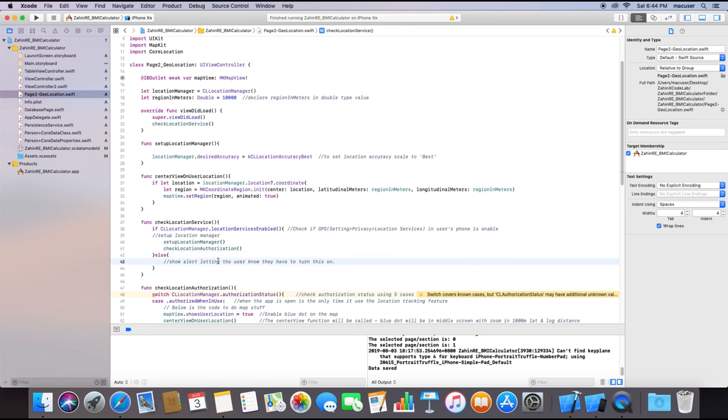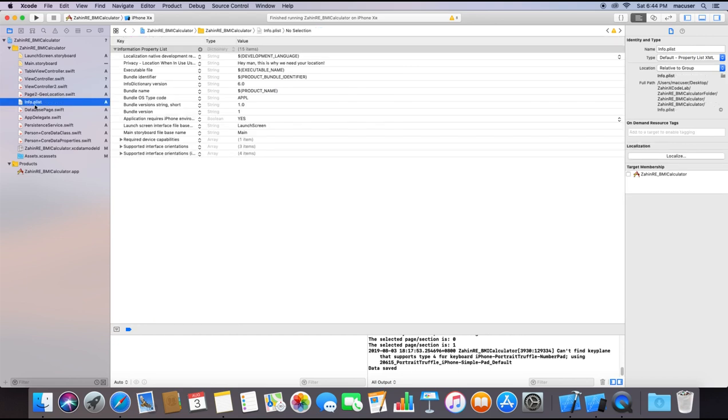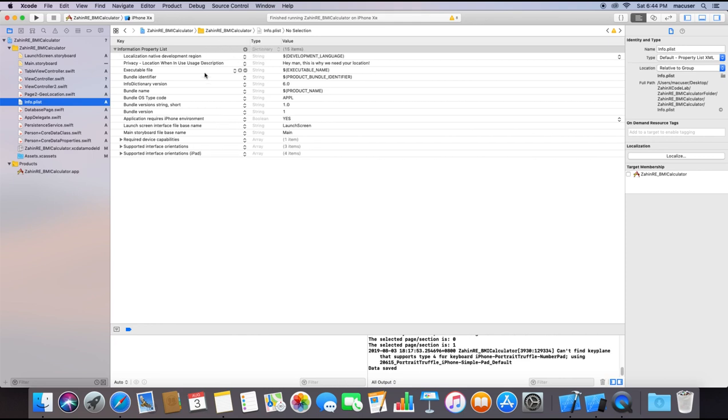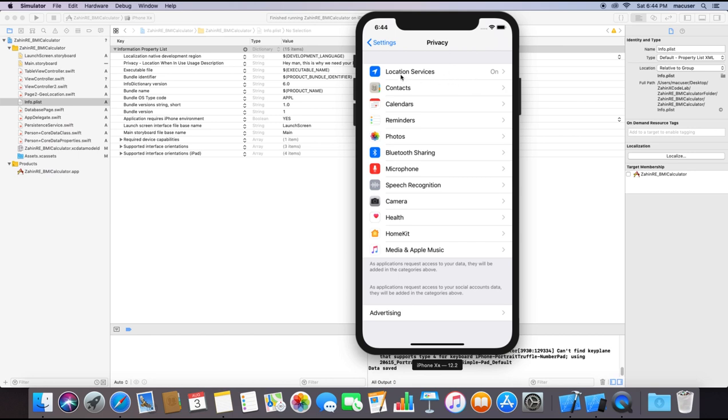I just put the alert in the Info.plist, this one for the privacy location when in use. I just put, hey, this is why we need your location. So this alert will prompt if the user has not enabled the location services when starting up the application.